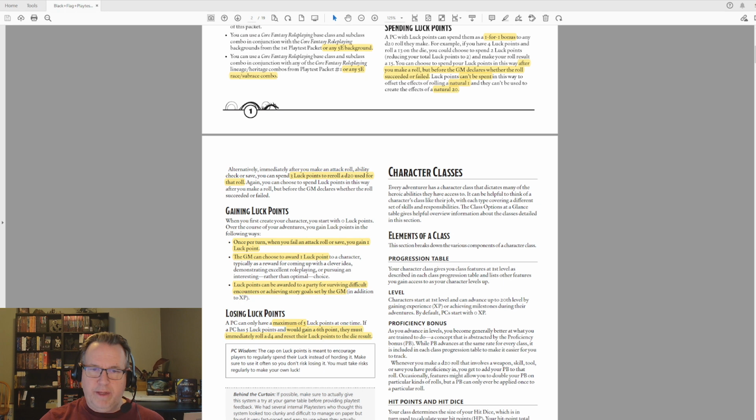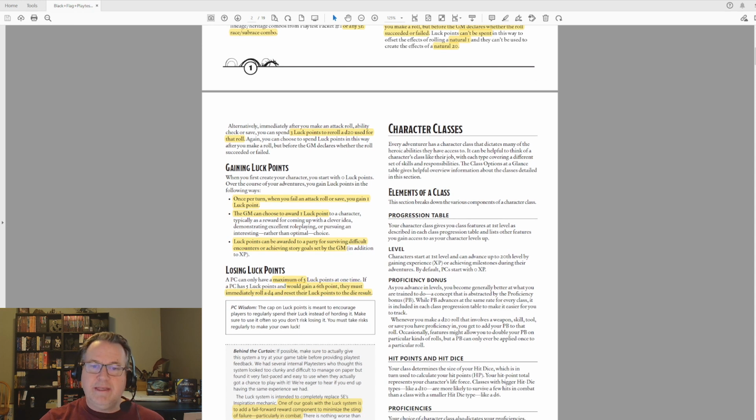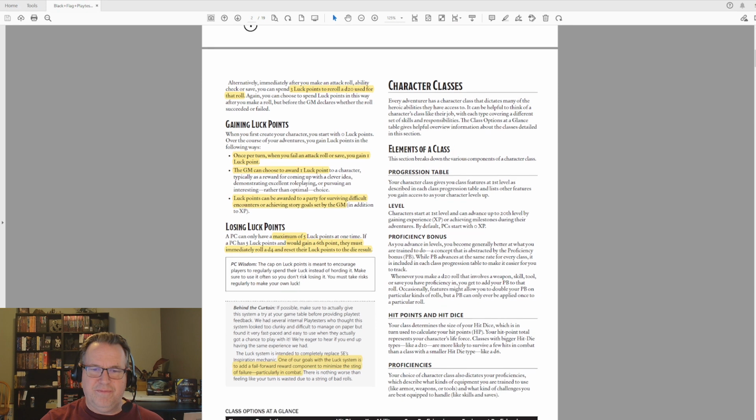The DM can award luck points. They can be awarded for surviving difficult encounters or achieving story goals, to a maximum of 5. And if you would gain your 6th, then it resets to a d4. So use them up. Don't sit there at 5. You're just going to waste it. And their goal here is to add a fail forward reward component to minimize the sting of failure, particularly in combat.